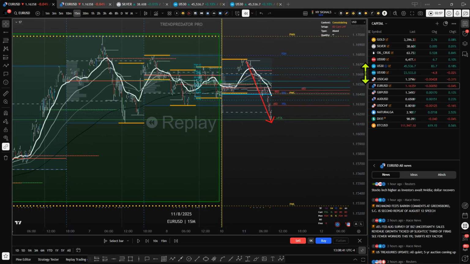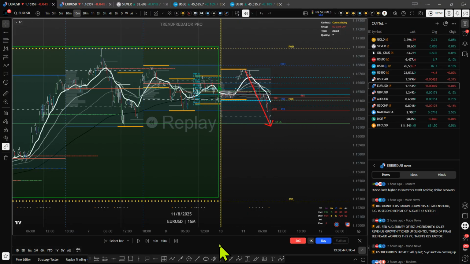Now, markets do one of three things. They break out and pull back and continue. In this case, bearish below the low, the low of the prior day. So: break out, pull back and continue.